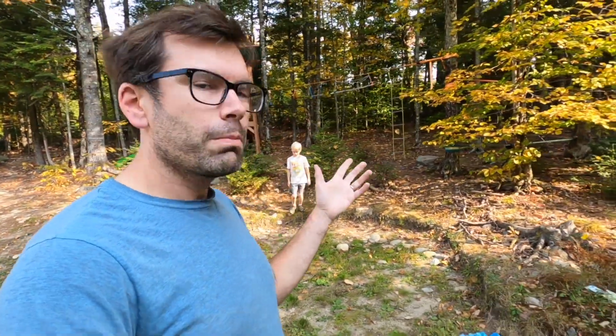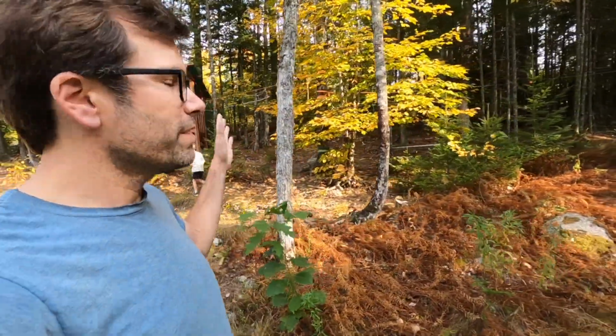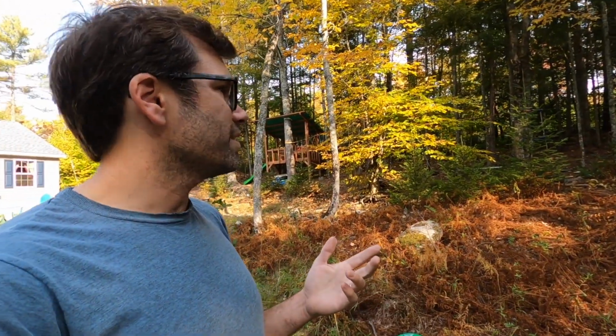A lot of stuff's been going on up here this year because it's just close to the main part of our backyard here, like the lawn section, and it's just a good place to be, nice and close. And we also wanted to have that set up so we could do it all right in a row. As it gets a little bit colder and winter sets in, winters are long and hard here in Maine. So pretty much everything except like the tree fort, like all the ropes course stuff, the trampoline, all this stuff is going to have to get broken down and put away for the winter. And we've only got another month or two to really enjoy it until then.